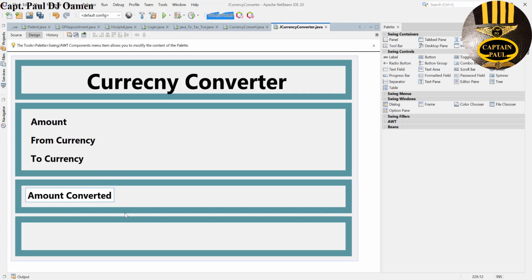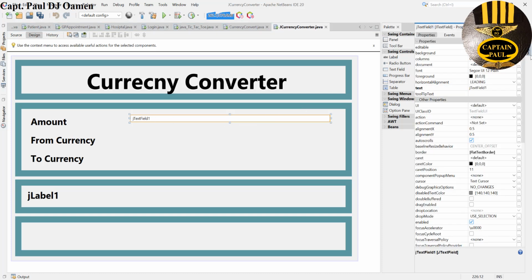There, that's fine. Okay, so before I go any further, I'm going to add a text field. Grab hold of this, dump it right there. Let's drag it out much. And I'm going to enhance this text box before I do any other thing.